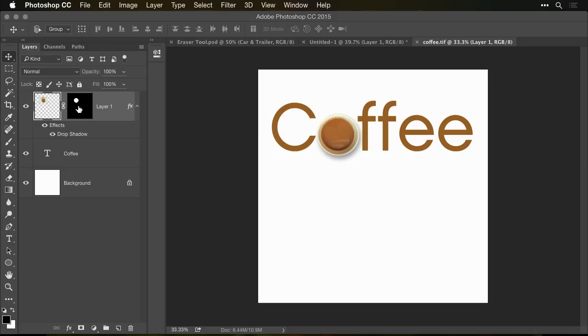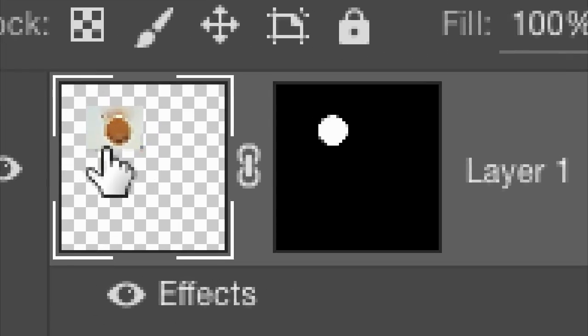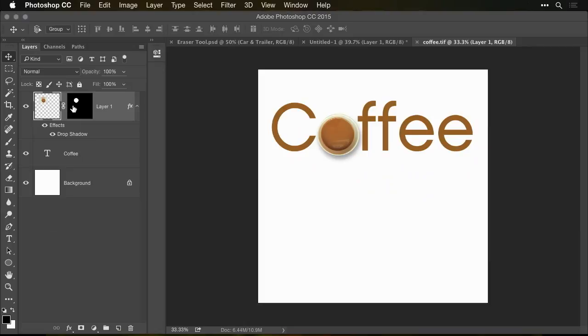So in this case, you see the coffee mug? The entire mug, including its handle and the original background on the mug, is contained in that layer. If you actually look in the layer, can you tell that it's a rectangular picture sitting there? And then this is causing it to hide part of it. There's a way of turning it off, which I'll cover when we get into layer masks, but there you can see the whole picture.